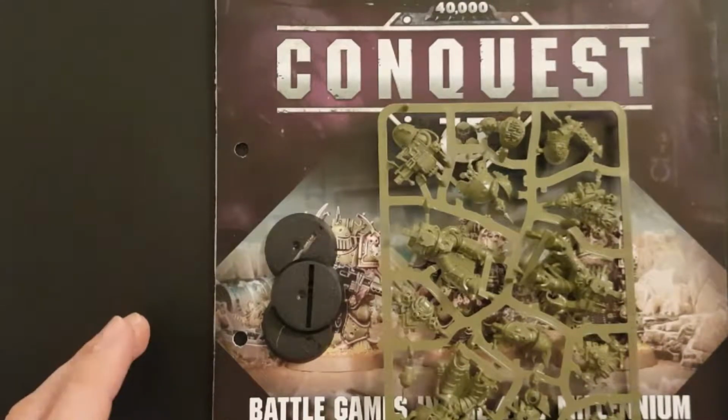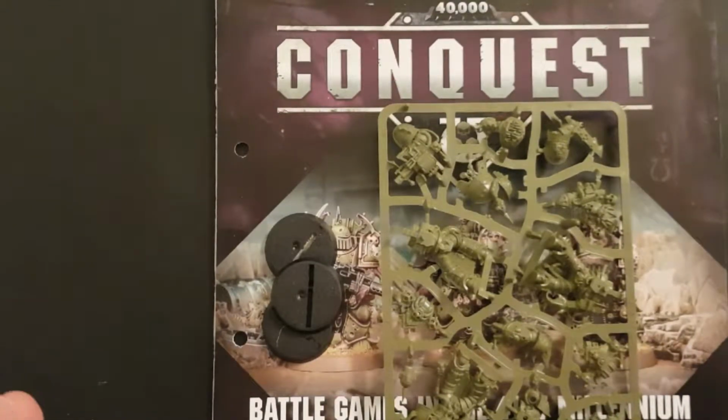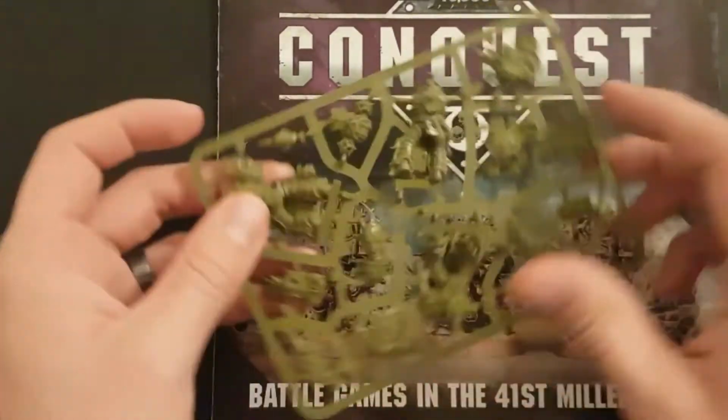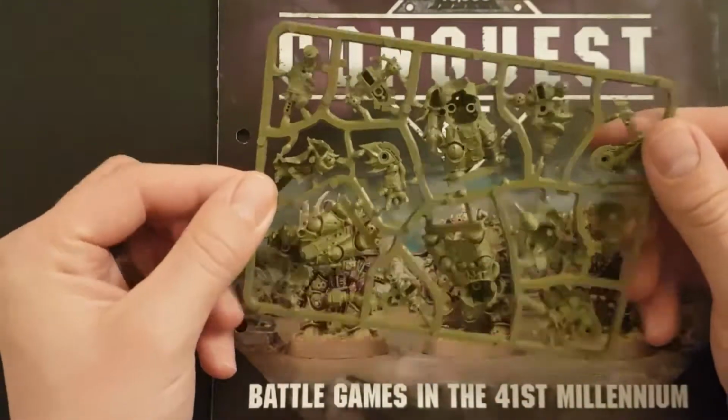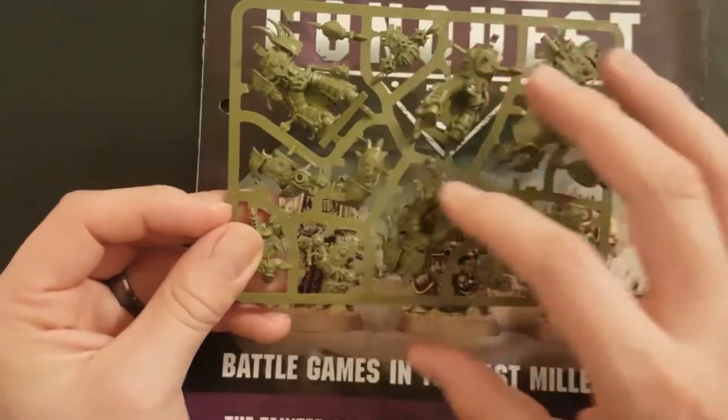So let's dive in. Conquest issue 6. First thing you notice, we get a repeat of the Plague Marines. That's not such a bad idea though, because it means you get to practice a bit more of your painting, and you can do some interesting things with duplicates, which I'll go through later on in the episode.